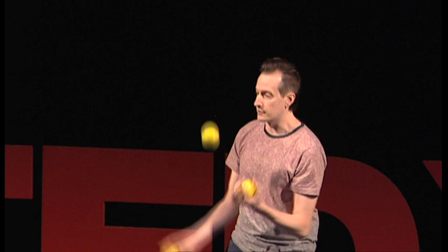So when I came to Europe and I saw the kind of juggling, and again, Scandinavian style as well, it's similar to European style, it looked a bit like this. And you can see that looks really strange to me compared to the first style of juggling that I showed you. There's a lot of starts and stops. The patterns don't repeat. They don't happen on both sides. It's asymmetrical.